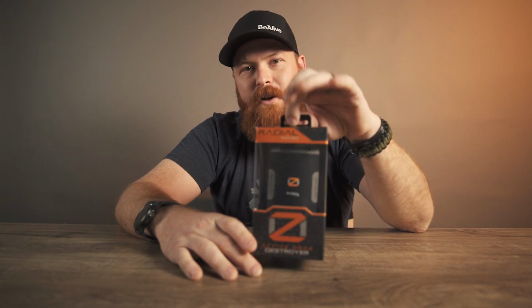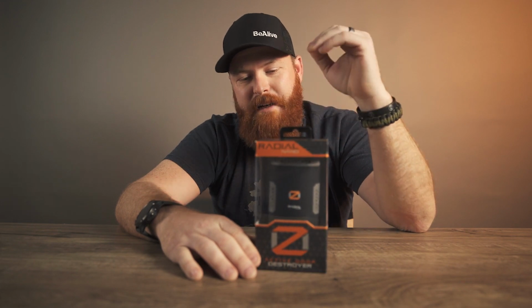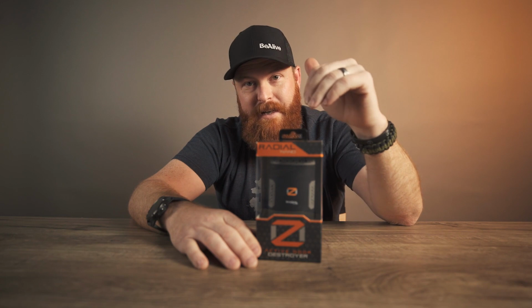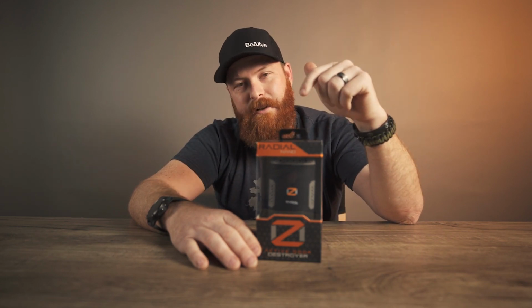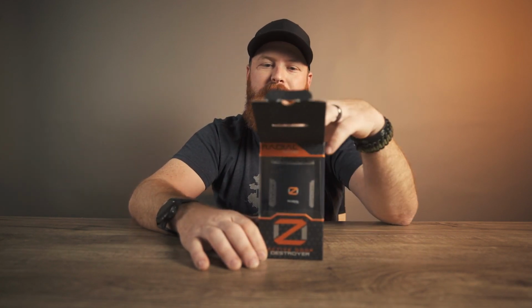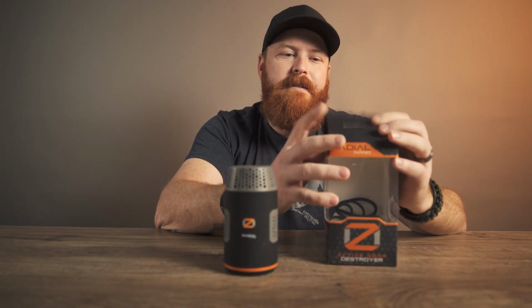This is an OZ Ozone generator. This one happens to be the Radial Nano, but this is the line that I use. This is actually the OZ line by ScentLok. They've got an entire line of ozone generators. The one we're looking at today is called the Radial Nano. So let's get this thing out of the package and take a peek at what it is. That right there is the OZ Nano.